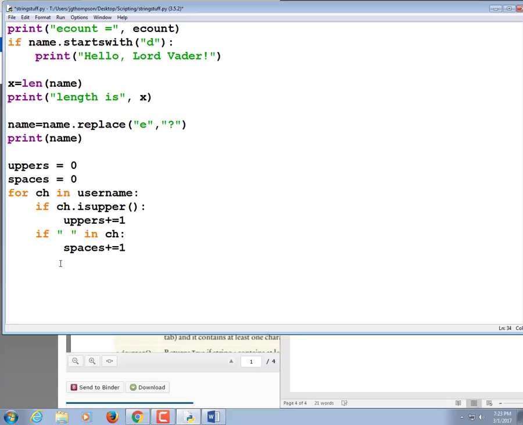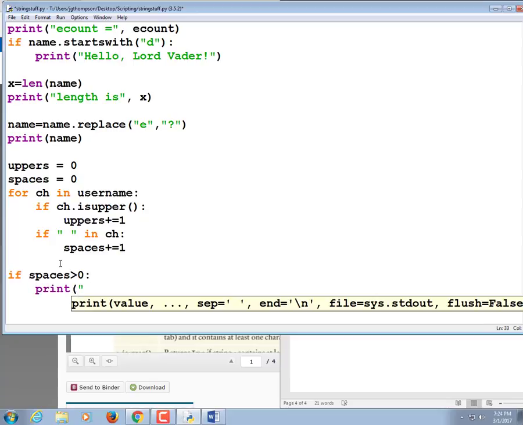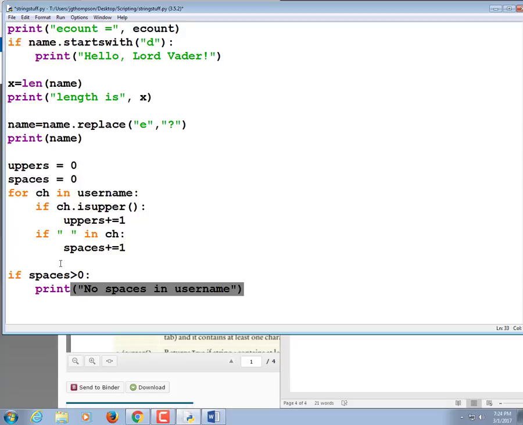Then down here, we could write some logic. If space is greater than 0, print no spaces in username. There should really be password, right? I'm going to leave it like this. You can change it.